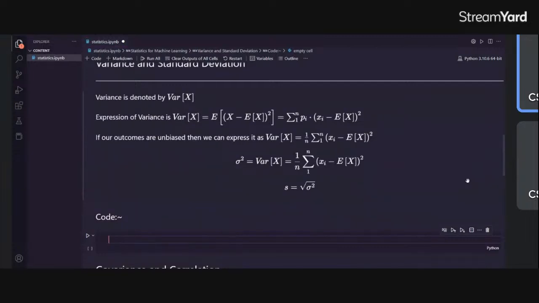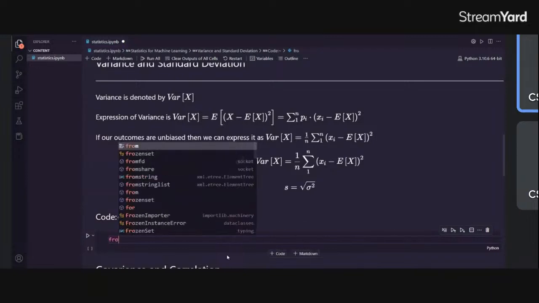So as I told, we have to import the array, then we have to calculate the variance. Let me give you a real-time feel of why we calculate the variance, or the standard deviation. When we train our machine learning model, just to know the efficiency of that model, we use variance and standard deviation. In linear regression, as I told, we term this variance and standard deviation as mean squared error, or the sum of squared error, that we will learn in future.